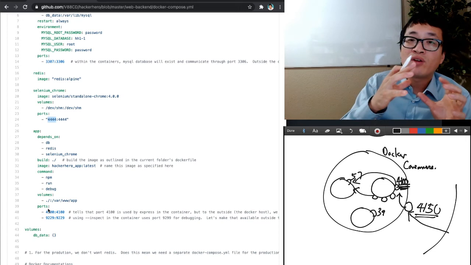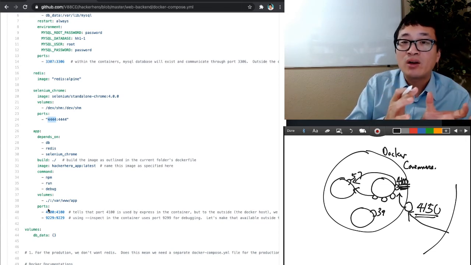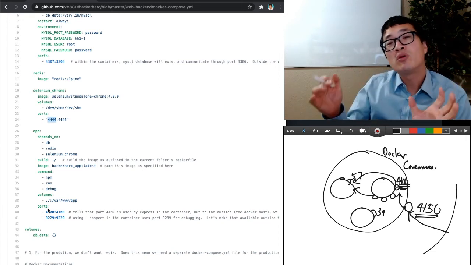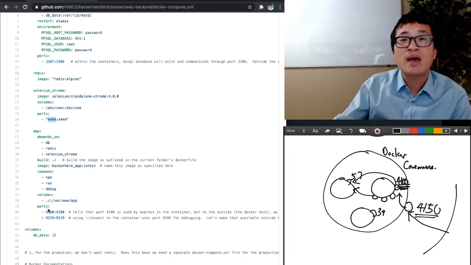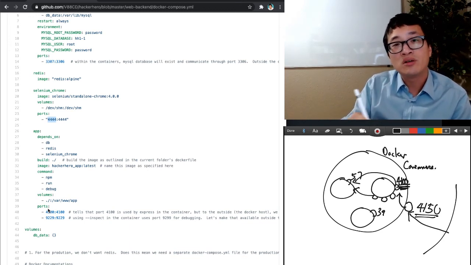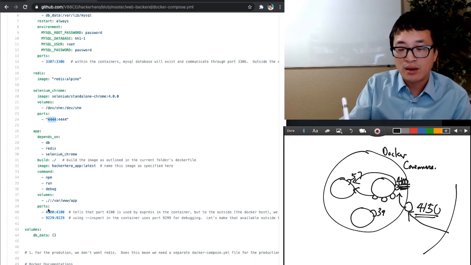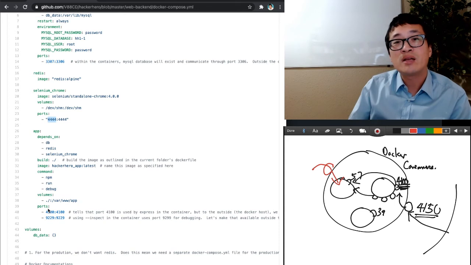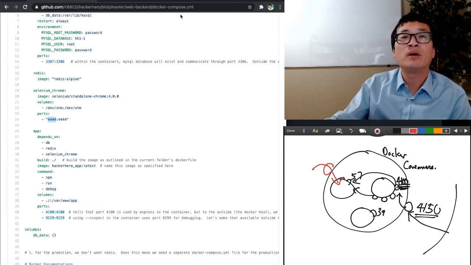We need to specify a port number inside the container and also define the port number for outside. Sometimes we may have services that we only want to talk internally. We actually do not want to set up another port number to have others talk directly to that service, right? So that's why port numbers are important.